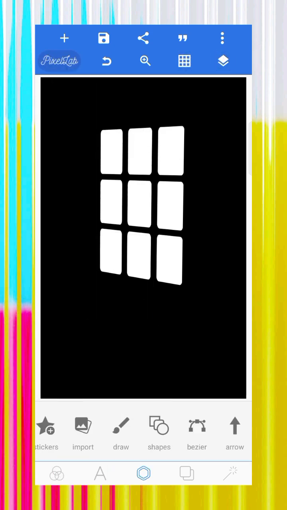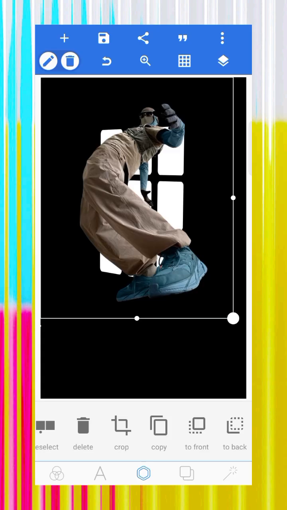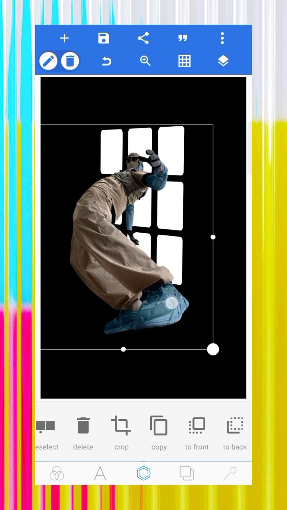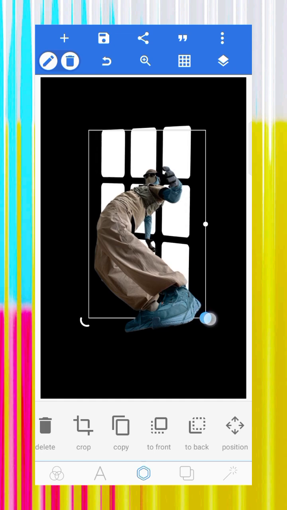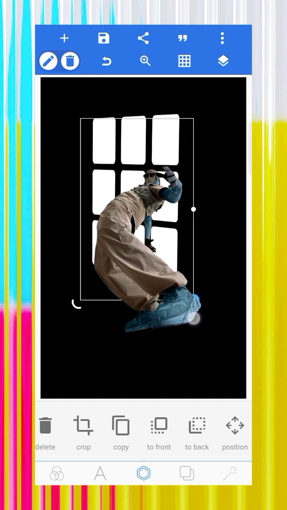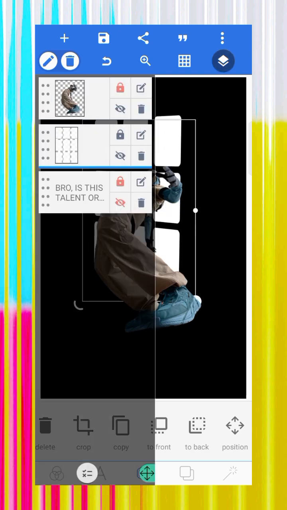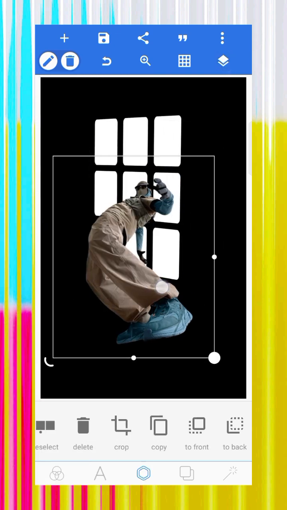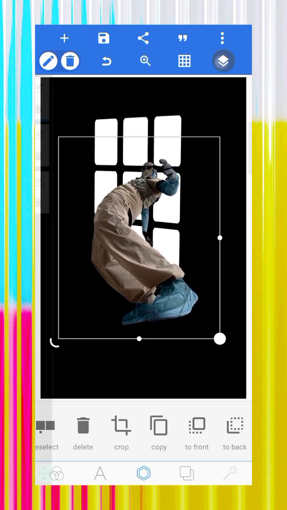So I'll go ahead and bring the image that I'll be using in this design. Let me do that quickly. So this is the image I'm going to be using for this design, and I'll just scale it a little bit like this. I think I want to make this one a little bigger, like this. Yeah, I think that's okay. And I'll lock it. Then for this one, I'll keep it something like this. Let me put it like this. And I'm also going to lock it.